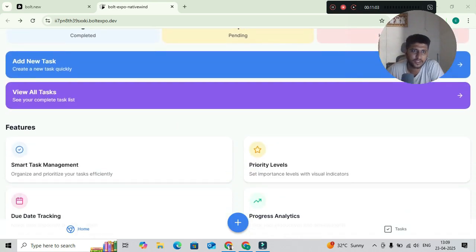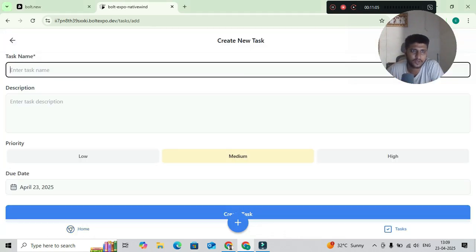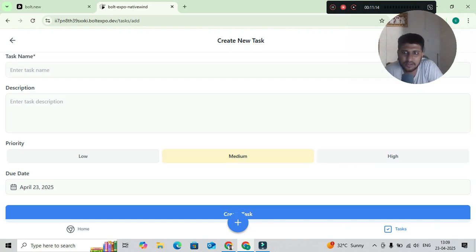See, you can click on this, add a new task. So on the web it is working fine, but for mobile apps, in YouTube there are a lot of people telling that you can build this kind of mobile application.